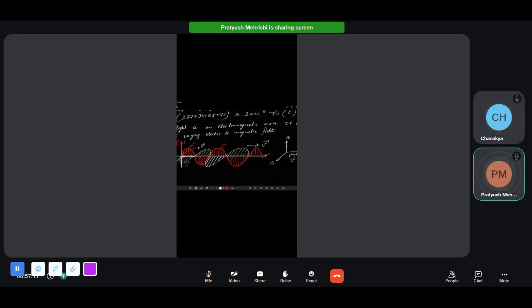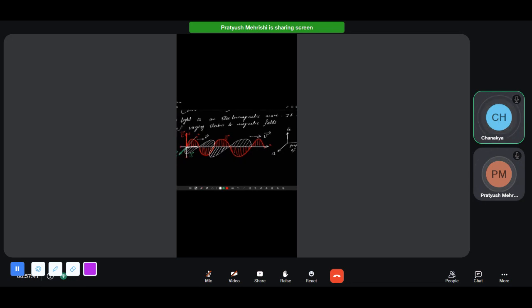Okay. These electromagnetic waves have several wavelengths. Means there is a particular band from 1 meter to 1 meter into 10 to the power minus 11 meters. 10 to the power minus 11 meters is the wavelength of gamma rays. Below that, these are gamma rays. They have approximately 10 to the power minus 11 meter wavelength, not frequency, wavelength.